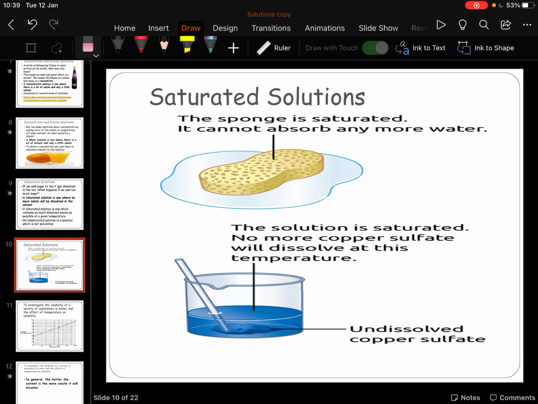So what we have here is a sponge. When you have something that's saturated, that's why we often say, if somebody's really, really wet, God, you're saturated, okay? Basically, you're drenched, you're wet. So in the bottom jar here, the solution is saturated, all right?